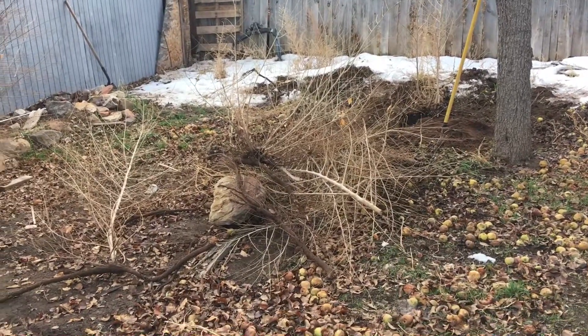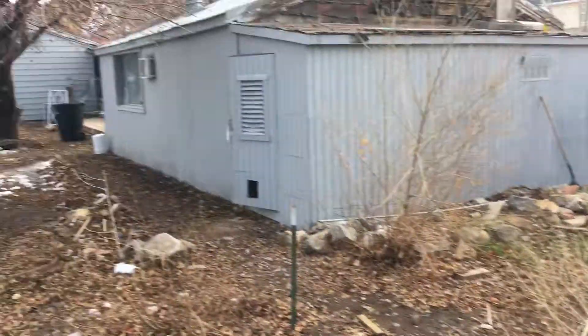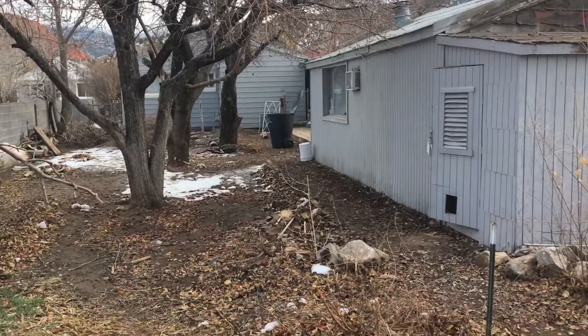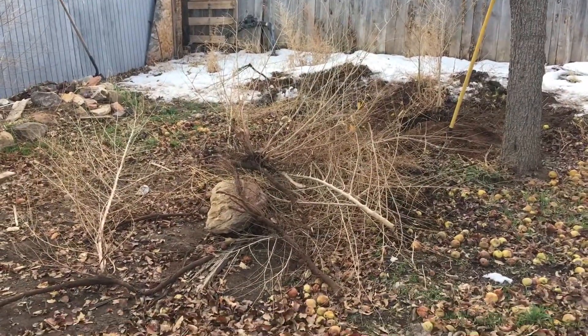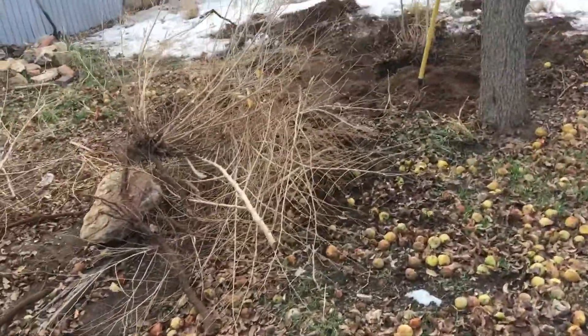It's the middle of January and I had a day off so I'm working out here. I was working way over there, right next to the house, clearing trash and foaming stuff up, and I kind of just walked around back here and decided I would start working on these trashy trees. I don't know what they are.